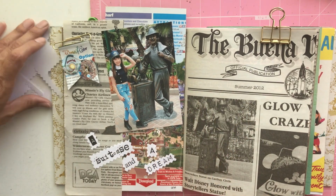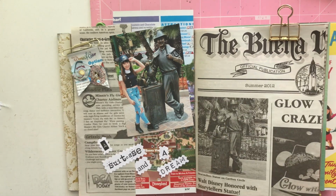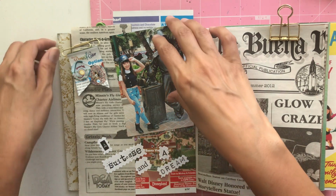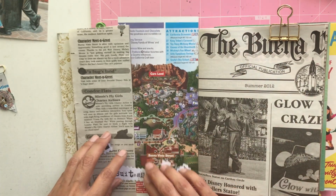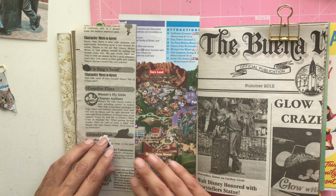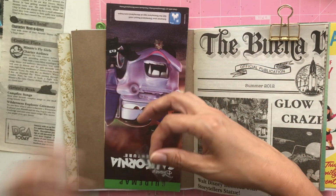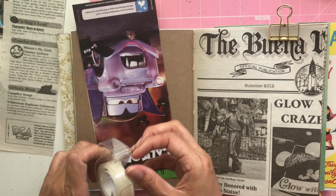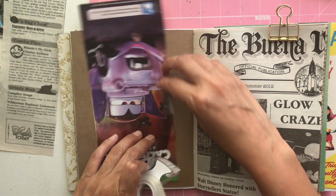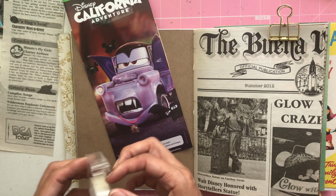Okay, so now that we have a general idea of what we want our page to look like, it's time to glue everything down. For these first steps, I always use double stick tape. I think glue makes pages feel a little bit heavy and I don't like the way it looks, so I use tape. I put a good amount on there because you don't want anything coming off. If that happens, don't try to get it off, just fold it over. No one will ever know it's there.